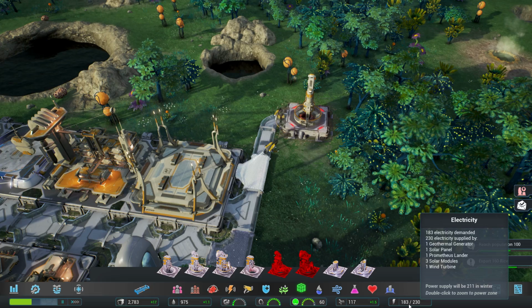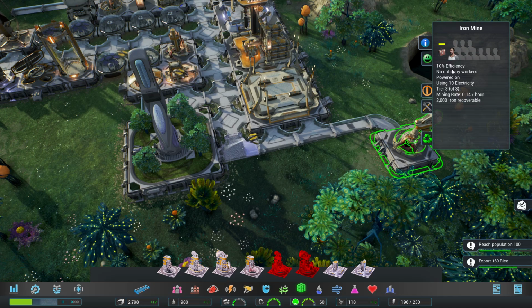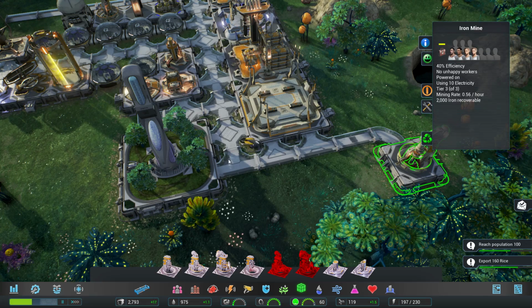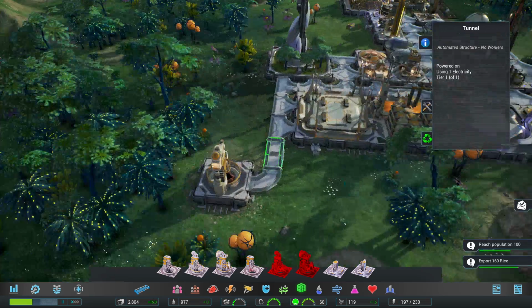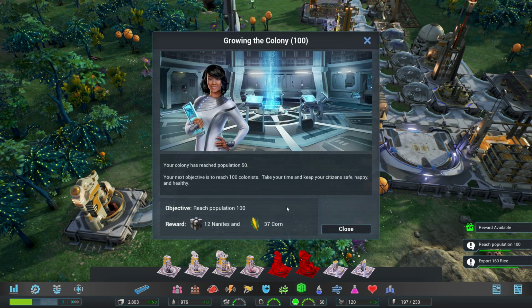Alright, so we don't have enough power, which is only because the building was disconnected via the tunnels. Now that it's connected through here, there is power, but they can also walk through the rest of the way there. So we didn't actually run out of power. It was just a lie, that's what it was.